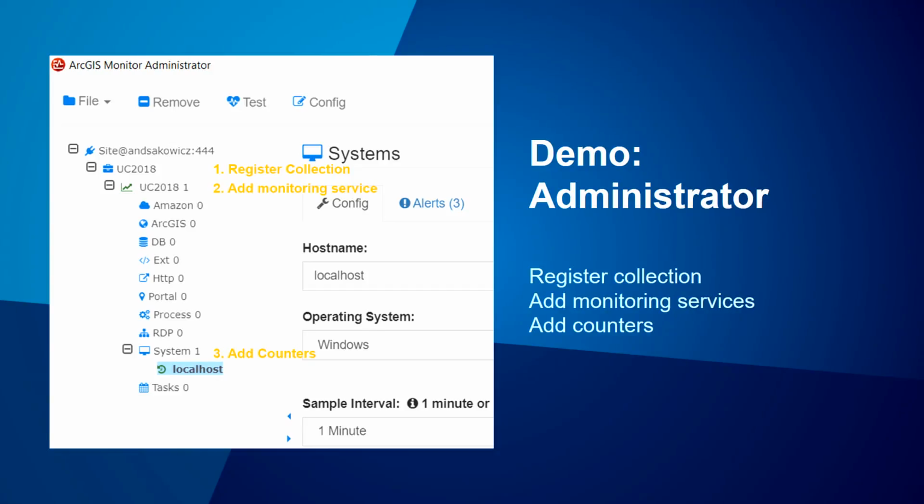So if this is not clear and you need more help, we are at our ArcGIS Monitor product island. So feel free to stop by. We'll be there and our colleagues are already there, and we can walk you through in more detail, step by step. As the session says, that's the introduction, you know?